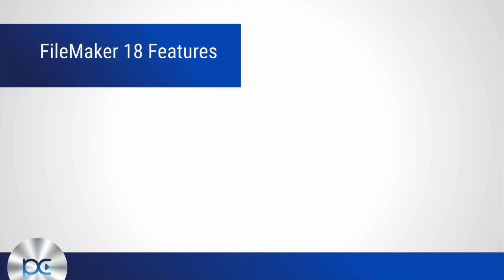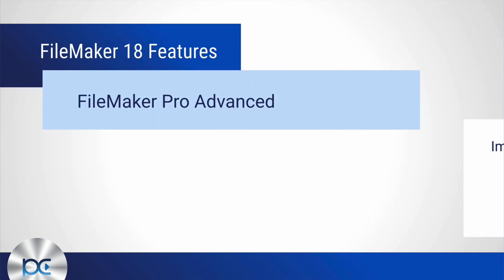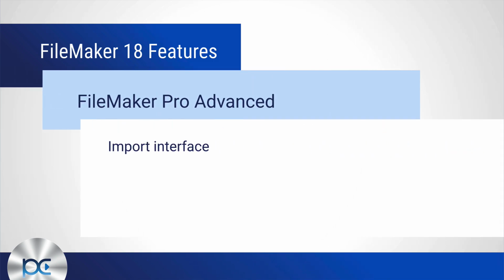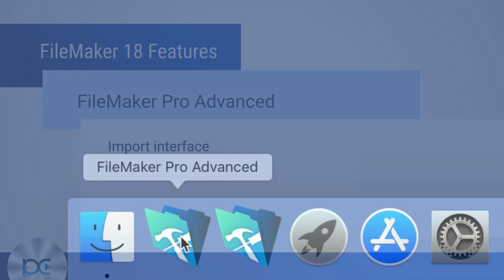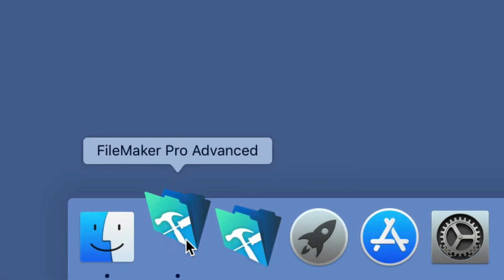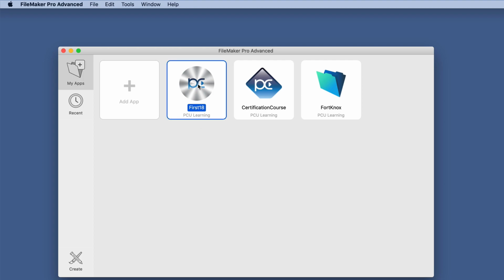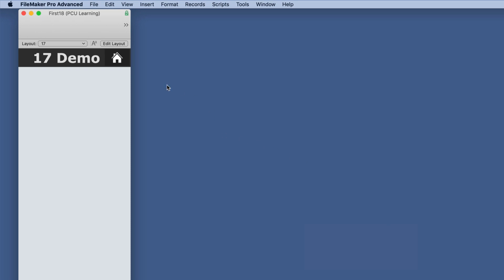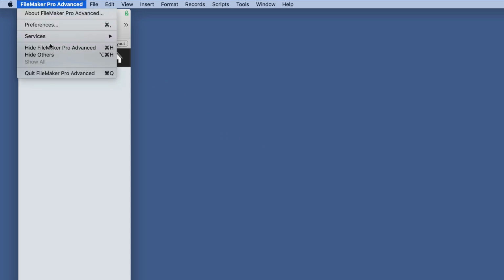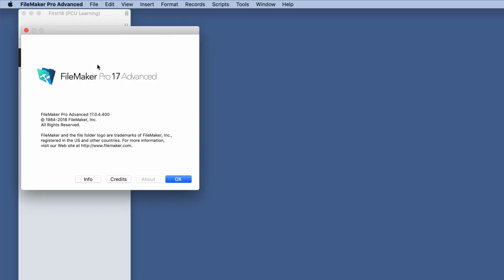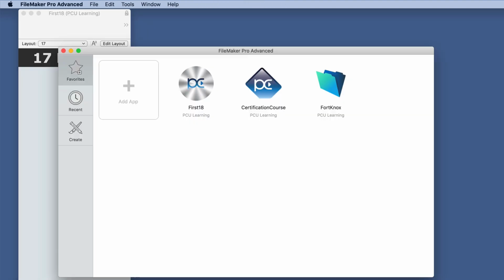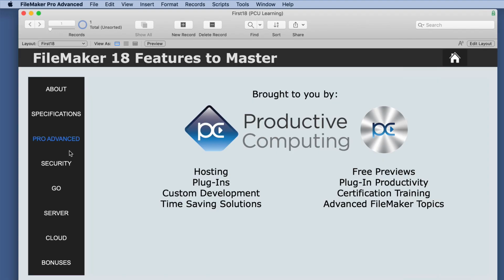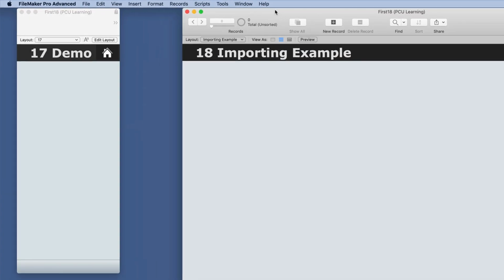This is certainly going to be one of your favorite new features if you do any importing at all, and there's too many things to list textually. You really need to see this visually. We're going to open up 17 and 18 side by side so you can really see how this works. I created a special layout so you can tell the difference between 17. If we look at this one is 17, so we'll open 18. And we have a layout for that one as well.